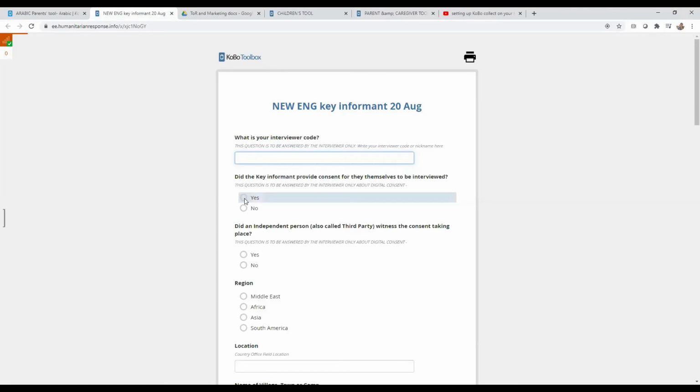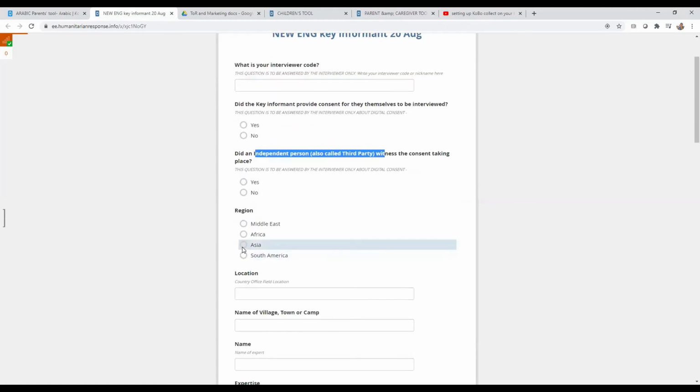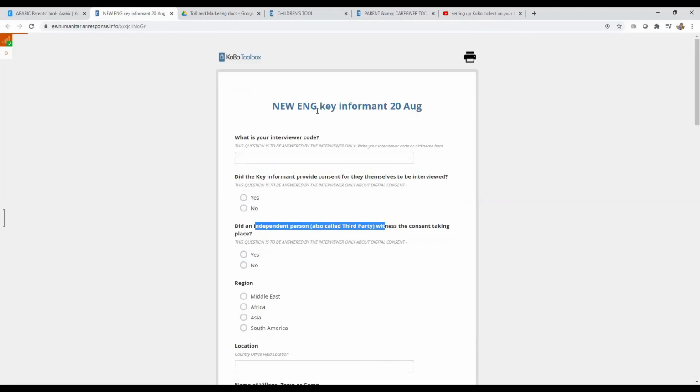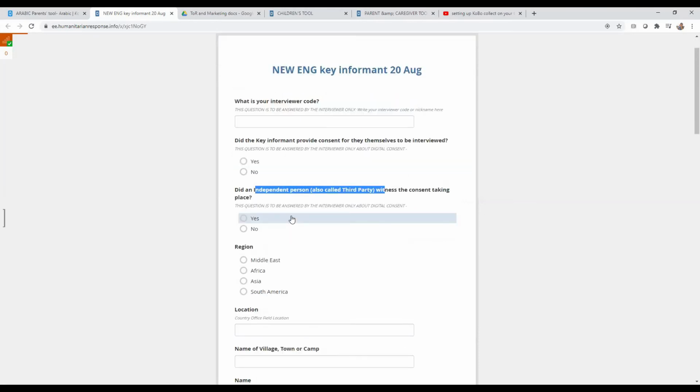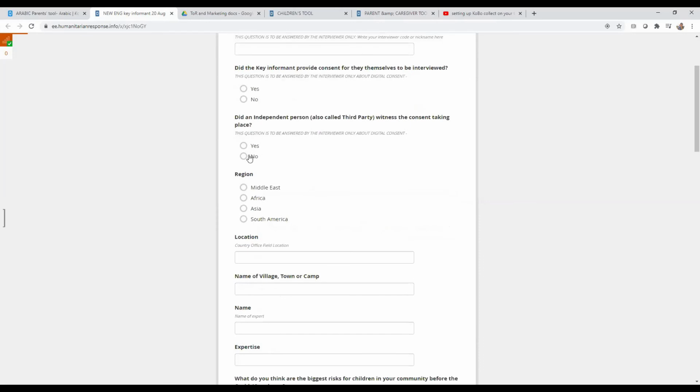This is about the informed consent again. We have discussed this. The third party, the witness, is confirming that, yes, this has taken place. Here we do not need more information about the independent person, because we're talking about an adult in the key informant form.